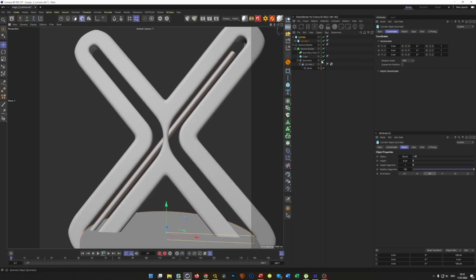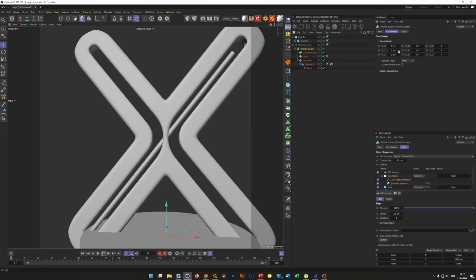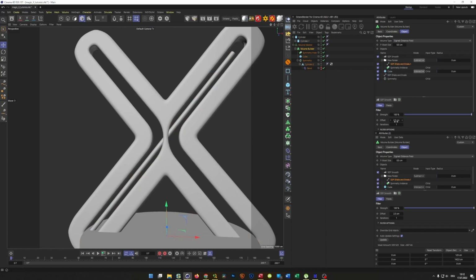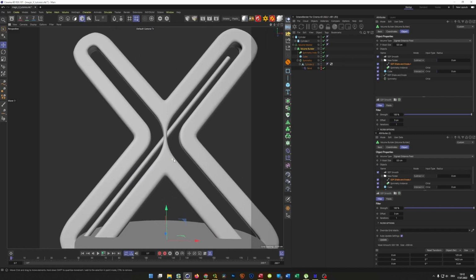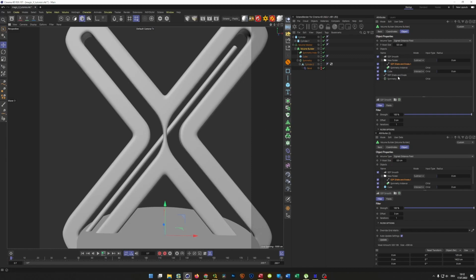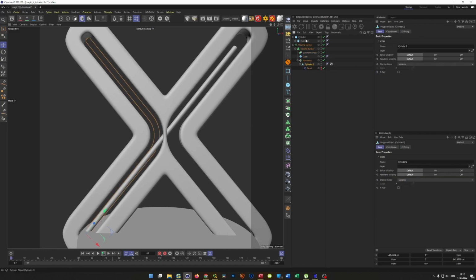First of all, still we need this a little bigger again. So volume builder, object, dilate on the road, 3. Yeah, let's make it with 3. So we have more space, but I'm not really sure. But we can make this later a little thicker. So this is, but then we are here a little too close. So let's select the cylinder and this cylinder again. Go and drag this.